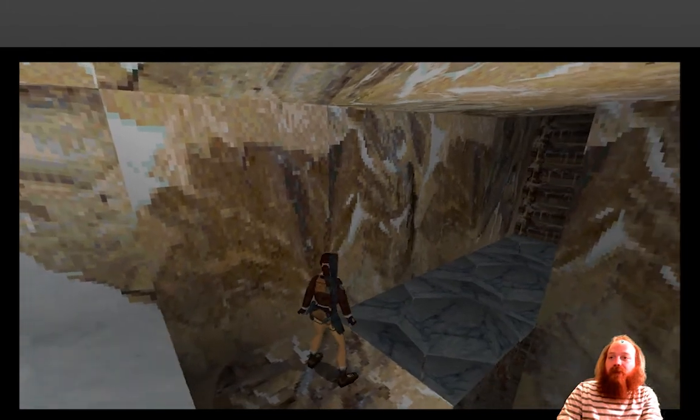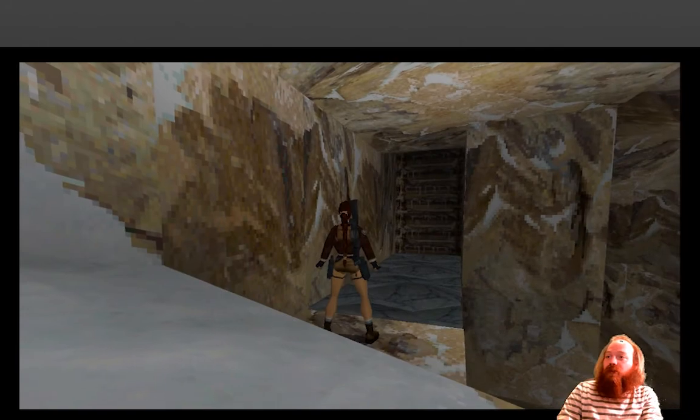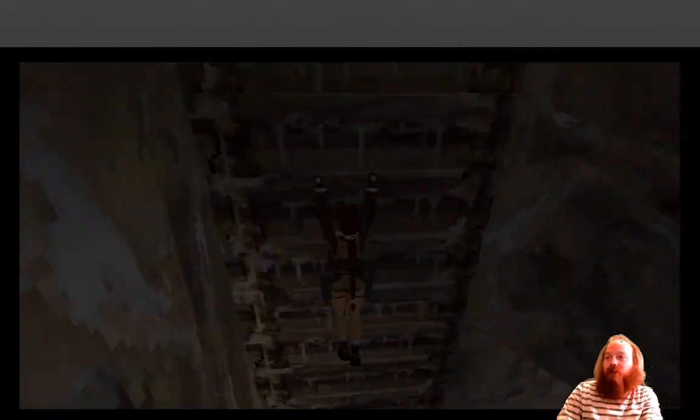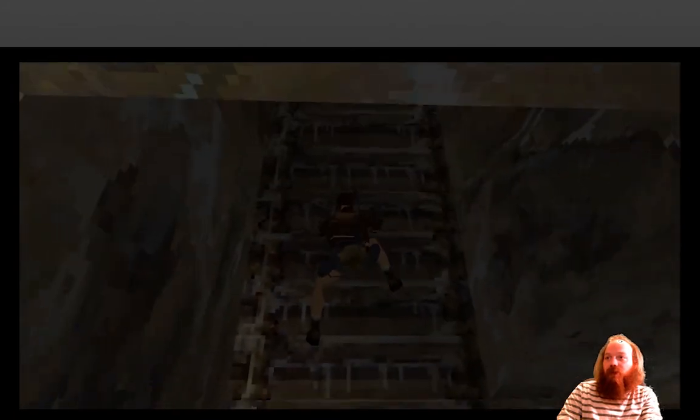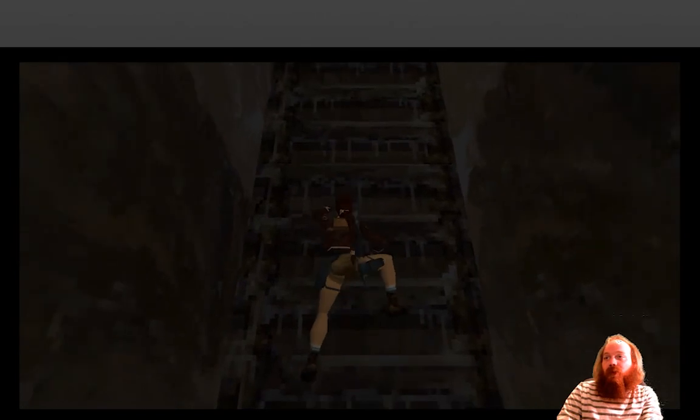But you'll have to backtrack. Third tile, there is spikes below. Be aware of that. So what you can do is run to the ladder and then press action up. Laura will start climbing before she falls through if you press action up immediately. So go ahead and climb up.